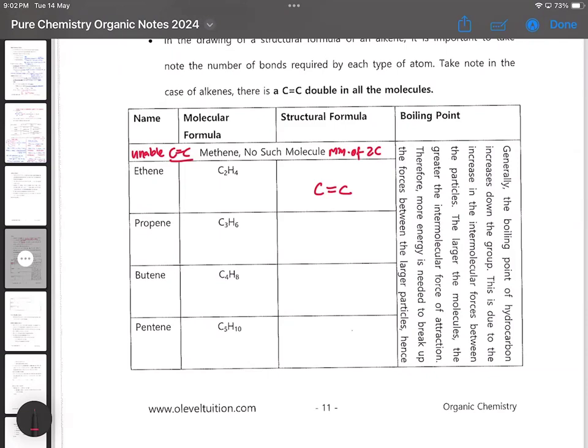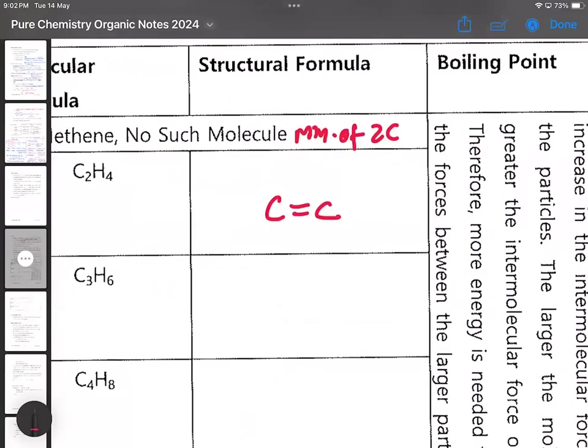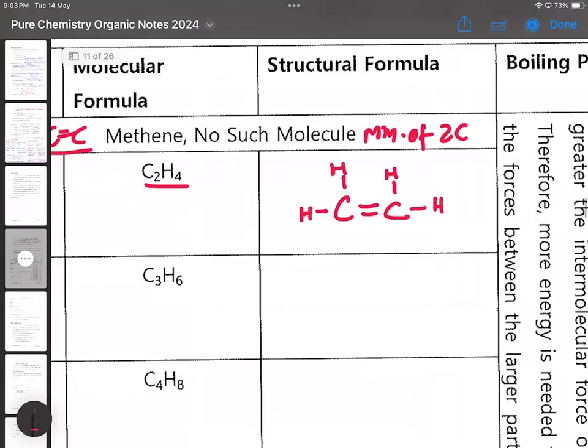There's only 2 carbons, so that's all I will draw. So ask yourself, the first carbon here, how many bonds has it already formed? In this case, the first carbon on the left already has 2 bonds due to the double bond here. So basically, I just need to give it 2 more bonds. Then you see that your carbon has 4 sticks already, then it's happy. The carbon on the right has already got 2, so that means it needs just 2 more bonds. And let's fit in the rest with hydrogen. You'll see that C2H4 is correct. The bonds are correct. This is how we will draw the C=C double bond.